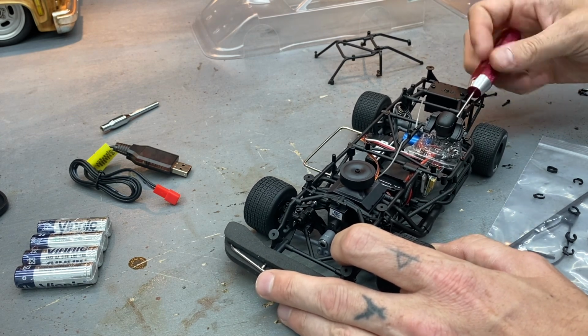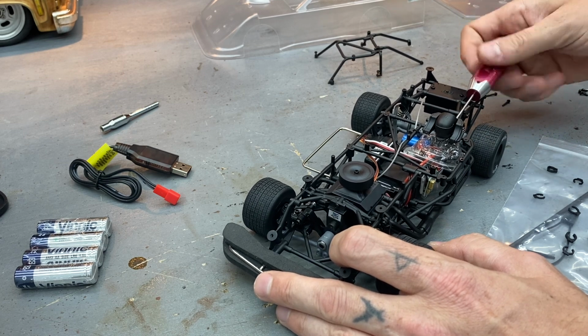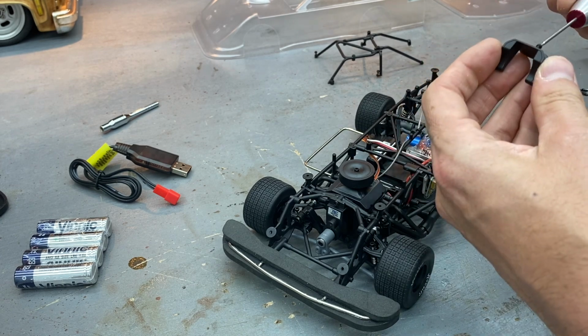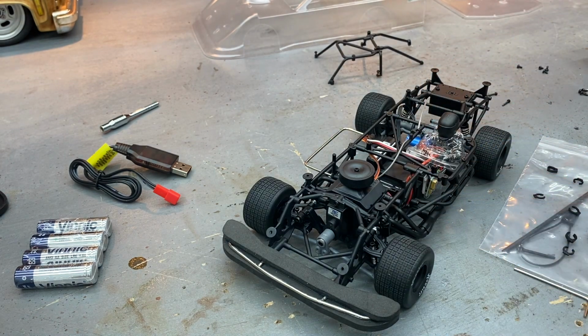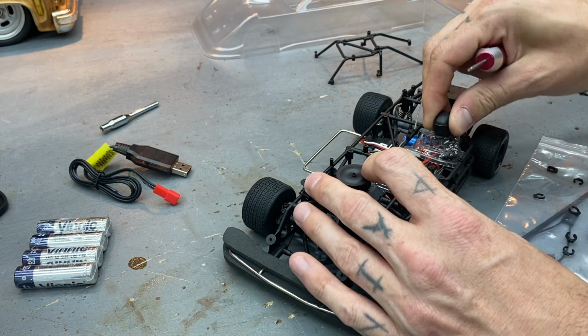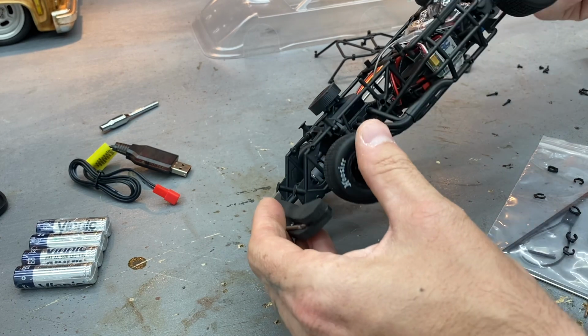It'd be cool to letter it up. It's kind of a guilty pleasure. I don't ever do a lot of racing, but I like to make RC everyday race cars, I guess you'd say. It's kind of fun. Not sure how our guy's head here is held on.